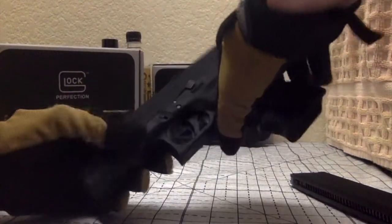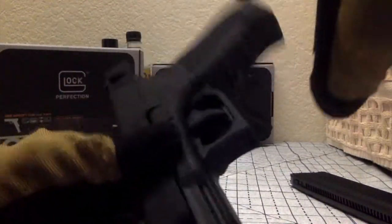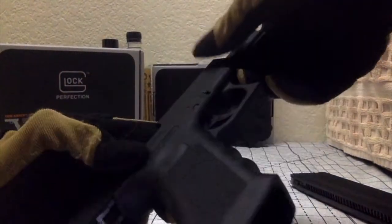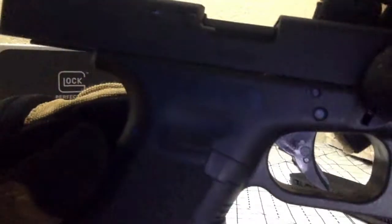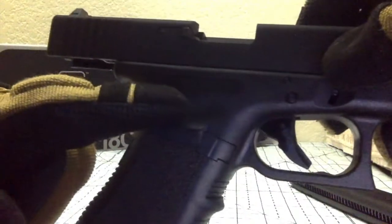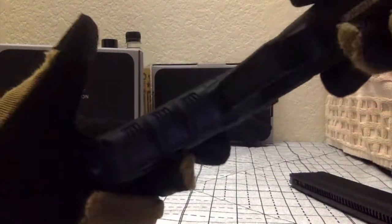I like the grip. The grip is pretty awesome. Oh, that feels so stiff. Nice. You got your little trigger safety right there, because as you know, Glocks do not have a safety switch like normal handguns do. Officially licensed product of Glock. You see it right there. Some more branding, serial number. Ooh, this thing is sweet.